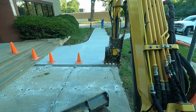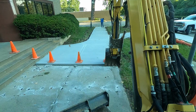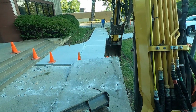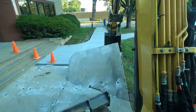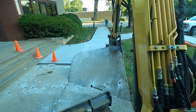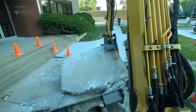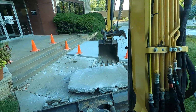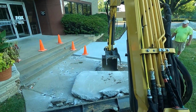I might have more space than what it looks like here, but it doesn't look like I have a lot of space to drill in and pull this slab up. Come on, baby. Pull it up. And I probably can't let this fall. Very possibly get that brand new concrete. That would have broke a little better. Now I have a dump truck right behind me. Nothing like just putting me in a hole. Like, here you go, do it. On the other slab.